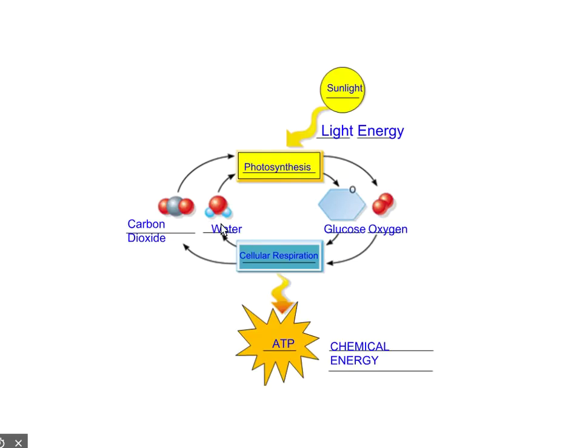Now in an animal, it happens just right down here. These things go in, these things come out. We exhale this, okay? And we do just this part. But plants do this all. So you can see that in plants, this is a pretty symbiotic relationship. That means one requires the other. They rely on each other for the things that they need.